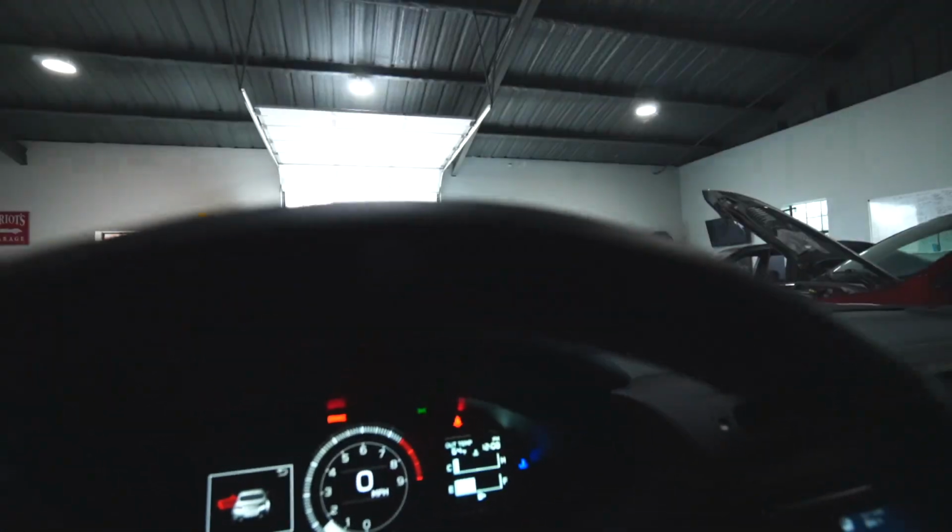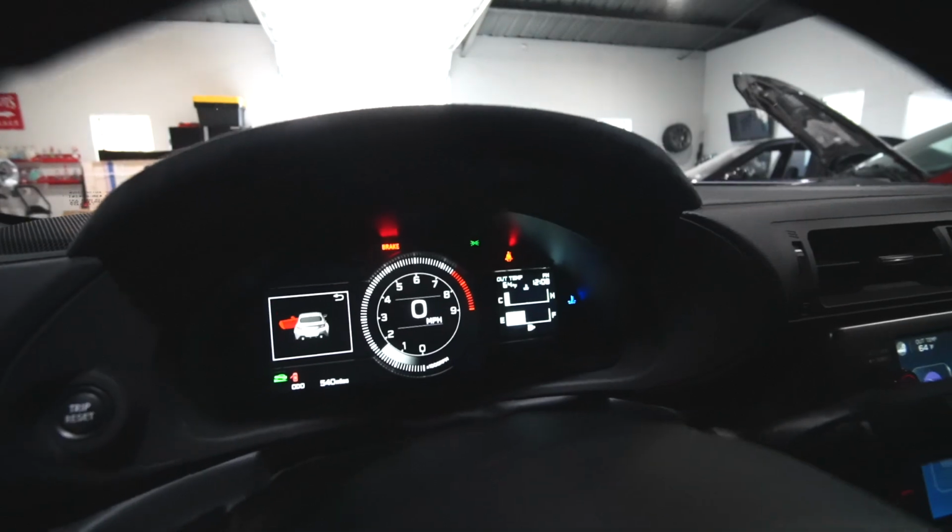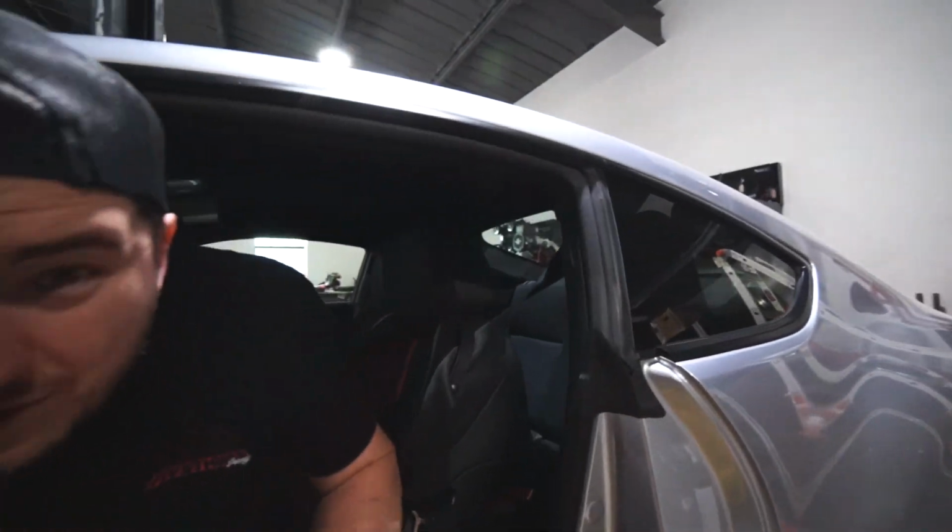Now, let's get back to it. When I say one step away from Tesla, I'm not kidding. This right here, that's 2,000 RPMs. 1,800 RPMs right now, almost 2,000. I don't wanna make it too hot before we start messing with some stuff, but it's got 3 catalytic converters, a resonator, and a gigantic muffler on the end. This is probably the quietest you can possibly make an internal combustion engine.